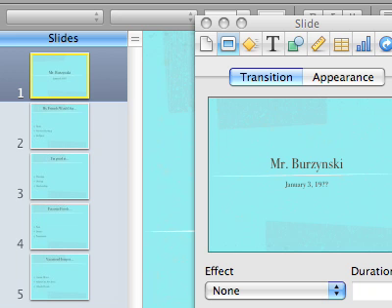When the inspector window opens, I will notice that there is a list of buttons across the top right here. The first one is Document Inspector, then Slide Inspector. Obviously, you will be using some of these, maybe not all of them. To do the transitions, which I'm currently working on, I want to be in the Slide Inspector. So click here on the Slide Inspector where you see my mouse.